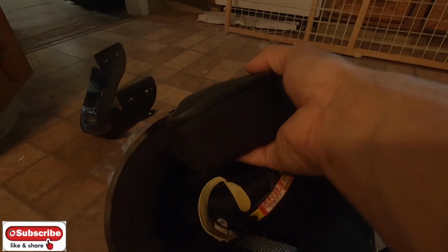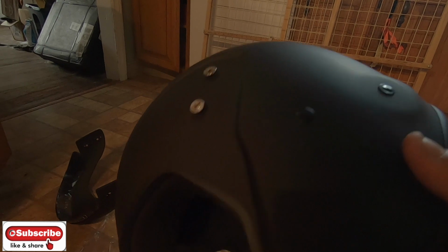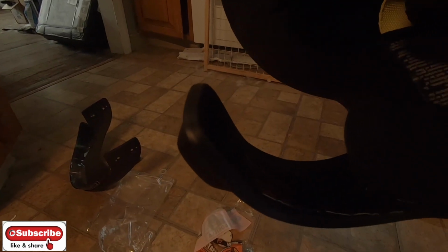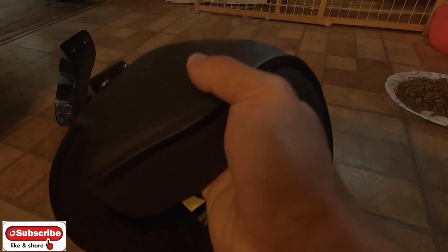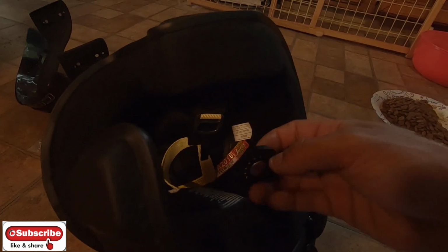This helmet is one that I saw Jesse Haynes buy, so I bought this one because I like that it has that little mouthpiece, and that's where our comms are. I didn't take a video of installing the comms, but it's basically straightforward. This one I still have to install.